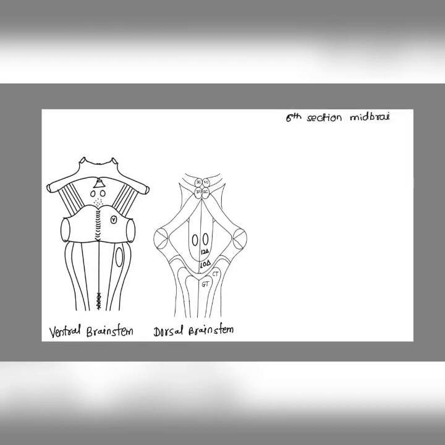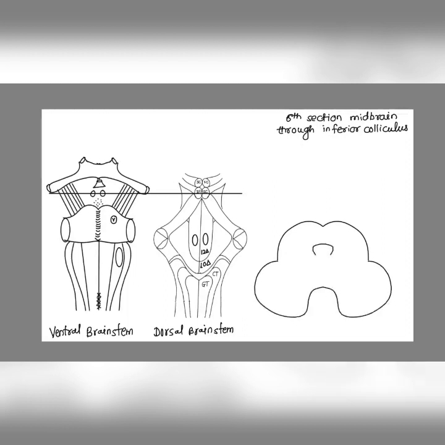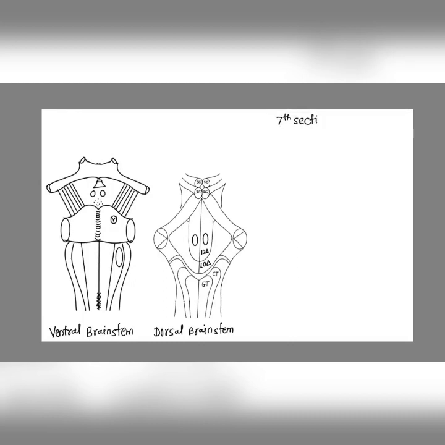The next sections are very easy — they pass through the inferior colliculus and the superior colliculus respectively. The first section passes through the inferior colliculus on the dorsal aspect, and on the ventral aspect it will pass through the crus cerebri. Both these sections cut the crus cerebri, so they look similar — one passing through the inferior colliculus and one through the superior colliculus. On the ventral aspect there is the crus cerebri, on the dorsal aspect there is the inferior or superior colliculus, and in the midbrain we can see the cerebral aqueduct.